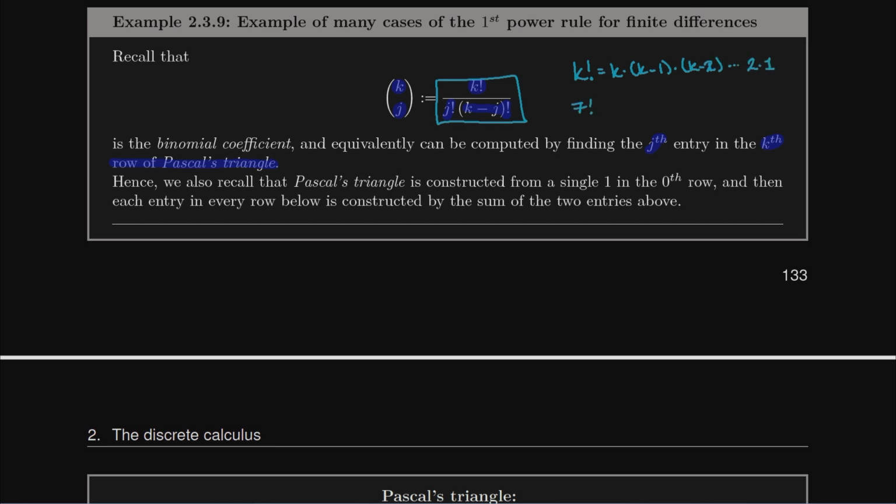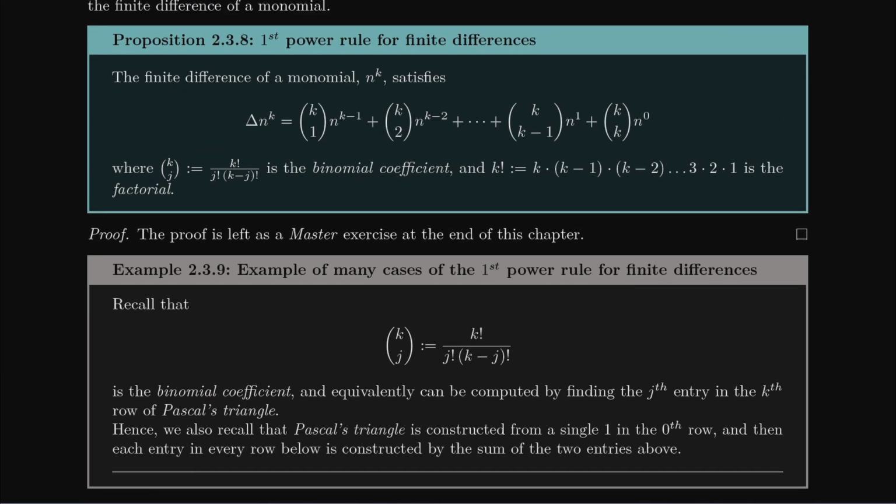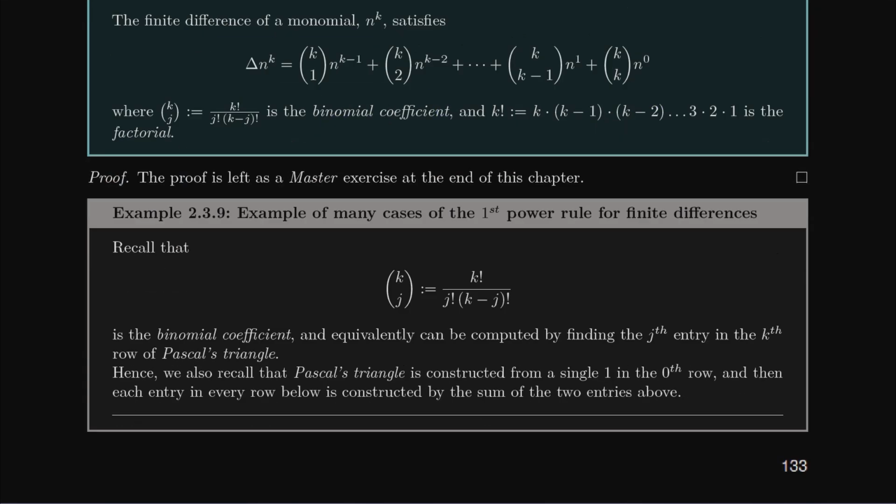Or something like 7 factorial is 7 times 6 times 5 times 4 times 3 times 2 times 1. You just multiply your way down until you get to 1. Okay, so you can compute these coefficients however you like. I've got a video on those from the power rule for derivatives section as well. And you're just going to include all of them against the descending powers of n, starting at n to the k, then k minus 1. So let's actually see how we would do this.